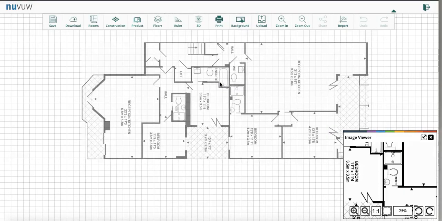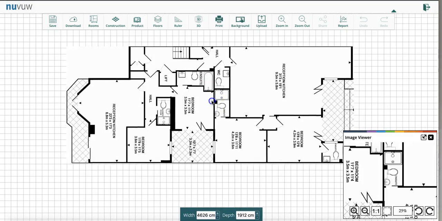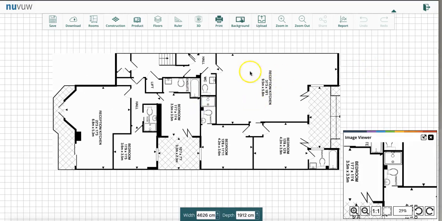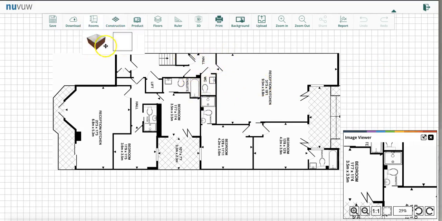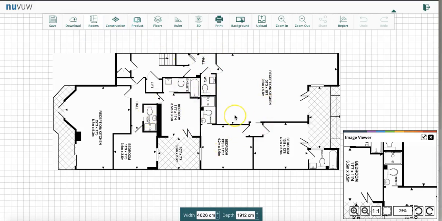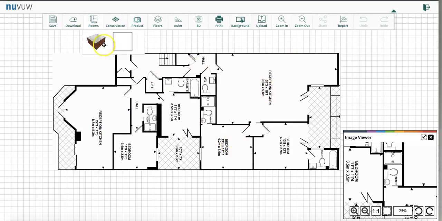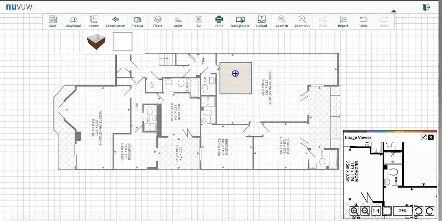And as you can see, I now have an architect's drawing in the NuVuw platform. So in order to be able to model on top of this, i.e. trace with rooms, I need to scale this drawing so that it accurately reflects the dimensions of a given room, and that will then set the foundation to do all the other rooms. So in order to do this, I will bring in a standard room here. All of the rooms that you bring in, whether you use the fast format or you actually construct it yourself, will be 5 meters by 5 meters.